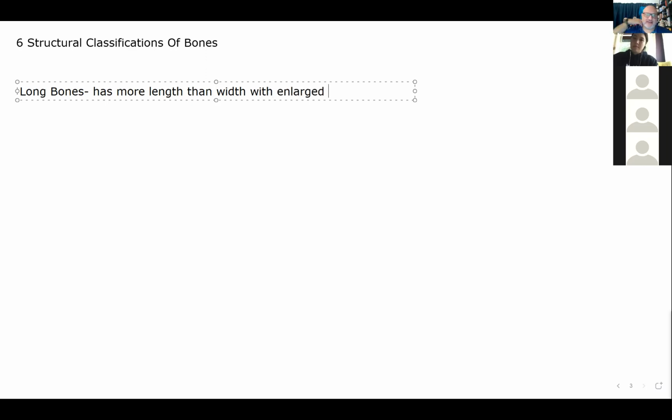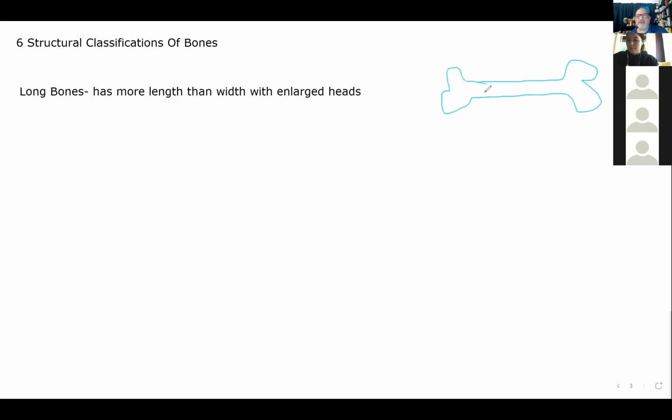Those heads at the end of it. This is kind of like those Dino bones that you think of when you watch the Flintstones, right? They give Dino his bone, and there's this big, huge bone with the big, huge ends. That Dino bone is kind of what we think of in terms of the long bone. We've got this bone with an elongated shaft and 2 enlarged heads at the end of it. What's another structural classification? Short, flat, and irregular bones.